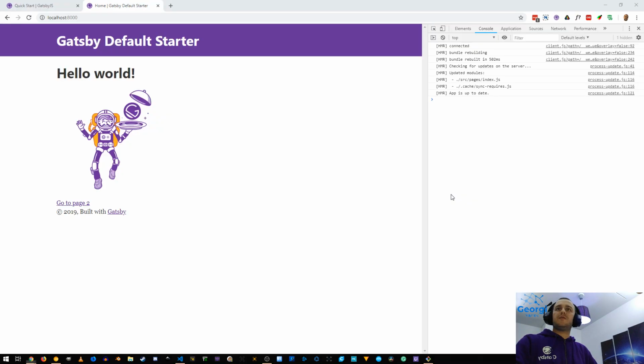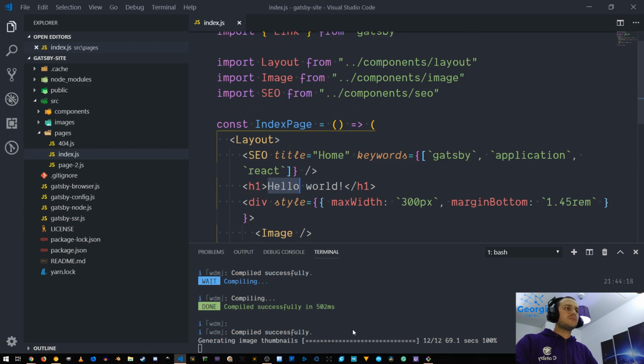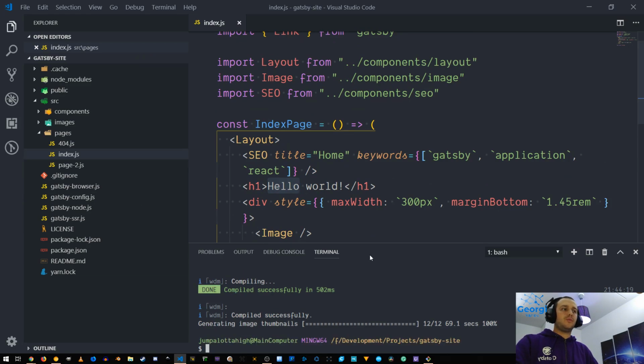You could just save the file, and that's gonna re-render the whole page, or rather Webpack is gonna handle that with hot module reloading.